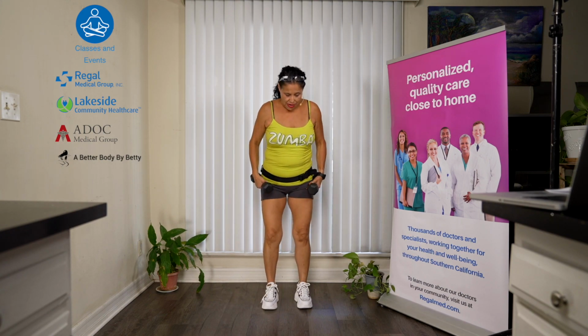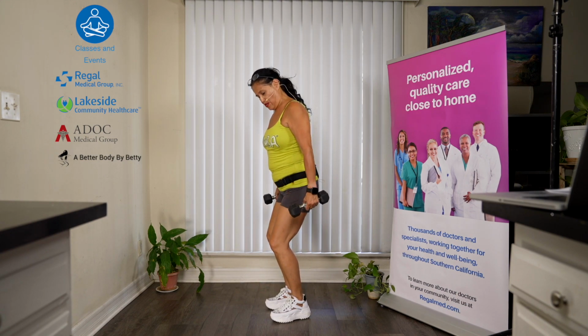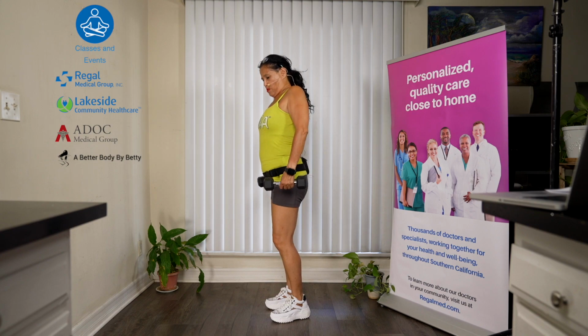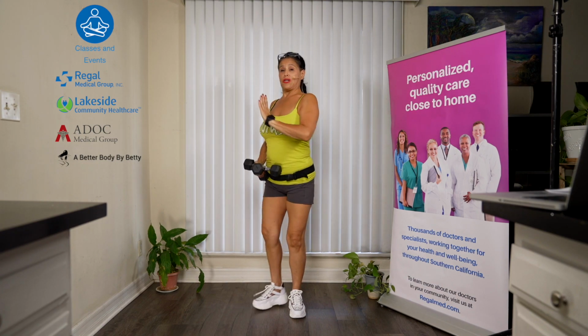So feet are together, feet up under the hips, okay? We're gonna go feet up under the hips. I'm gonna go to the side. I'm gonna bend my knees. I'm gonna bring my pelvis forward by squeezing my butt. I'm gonna scoop my belly in. I'm gonna roll my shoulders back and lift my chest right here and side to side. Now imagine someone's pulling your hair, okay? So now the spine is nice and straight.